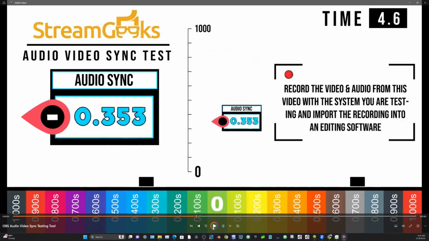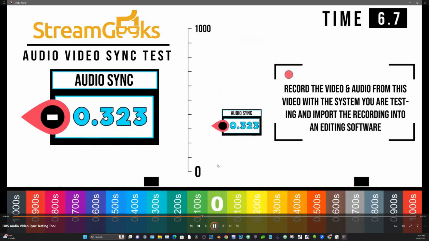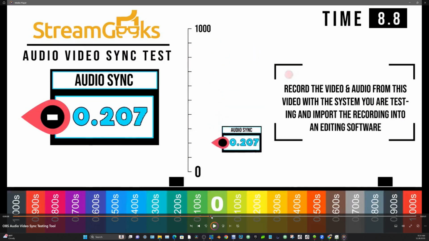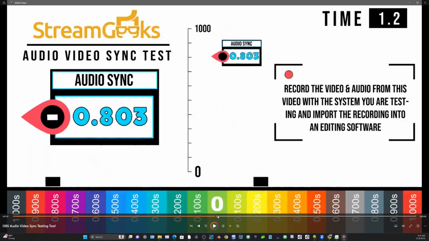What you can do is record the video and the audio. Then you can slow this down and get an exact number of how far your audio and video need to be changed to sync. So if you get a number of, okay, my audio is 200 milliseconds before my video, we would add a delay to bring that audio back to zero, which is ideally somewhere in this range. It doesn't have to be perfect, to be honest, but somewhere around this range.